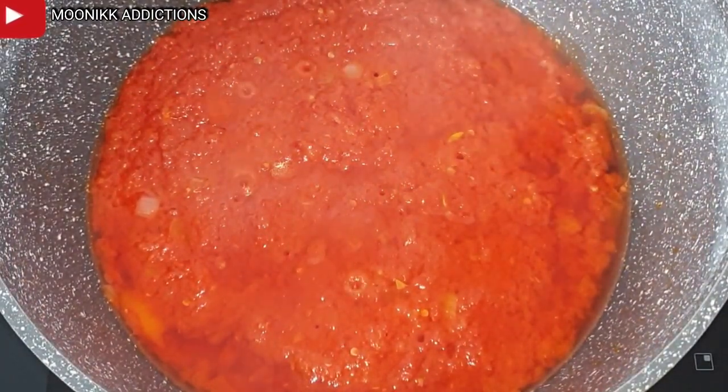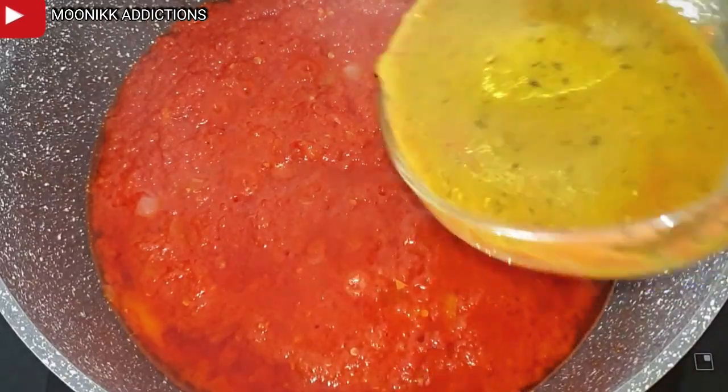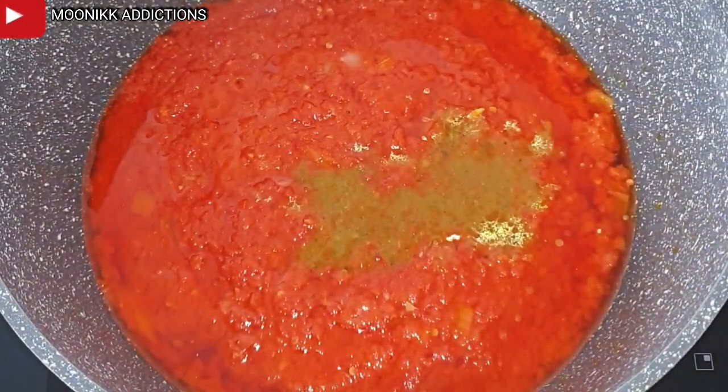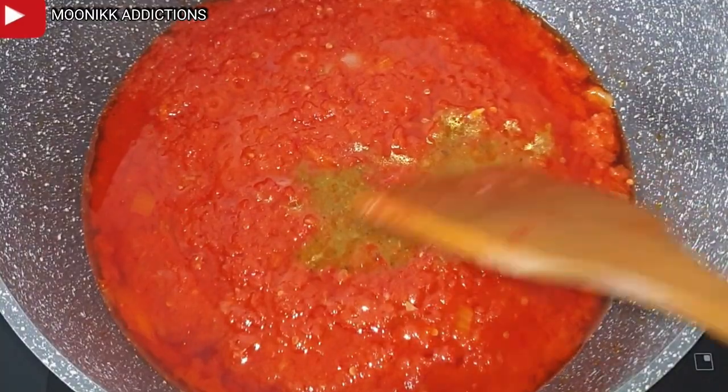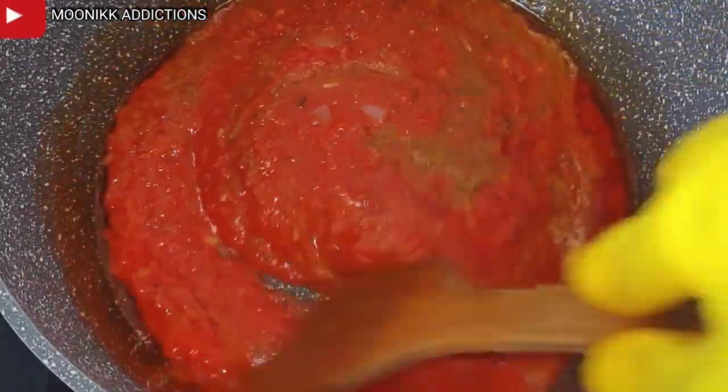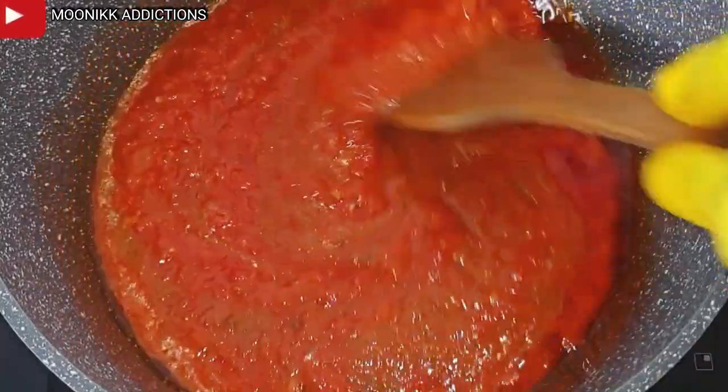So this is after 5 minutes. I am cooking on a lower heat, okay? So I'm going to pour in the stock water, and I'm going to stir. I'm going to stir properly.